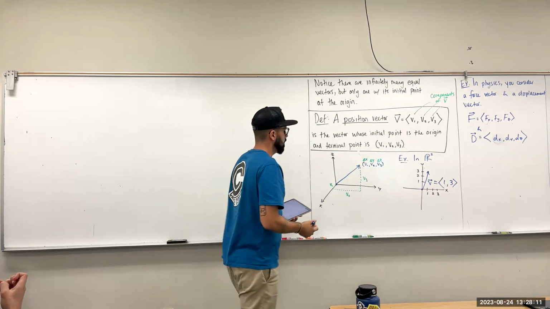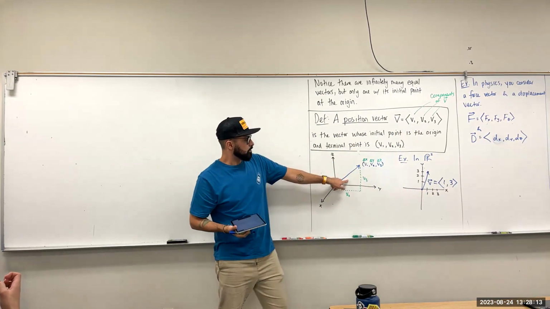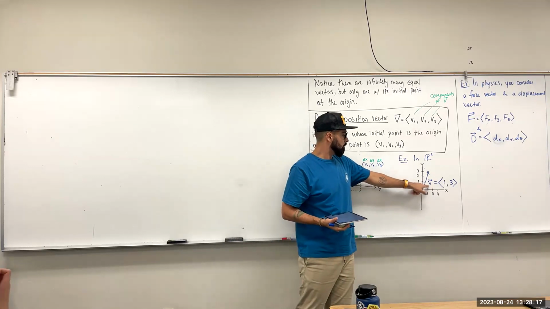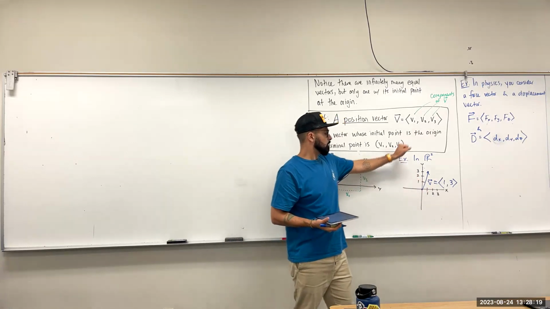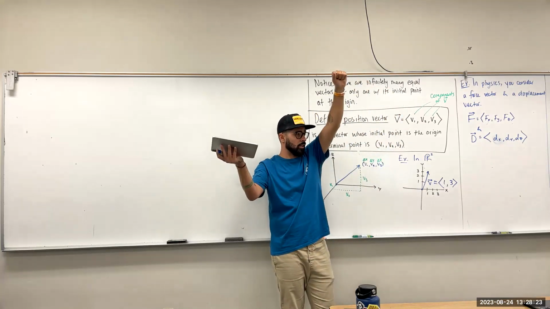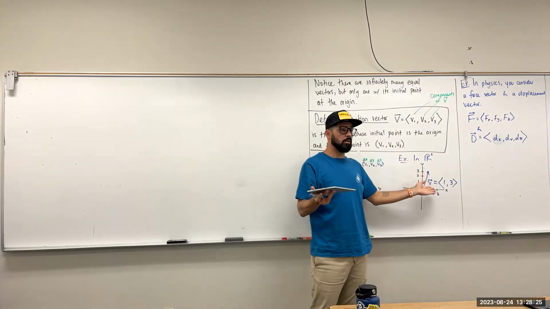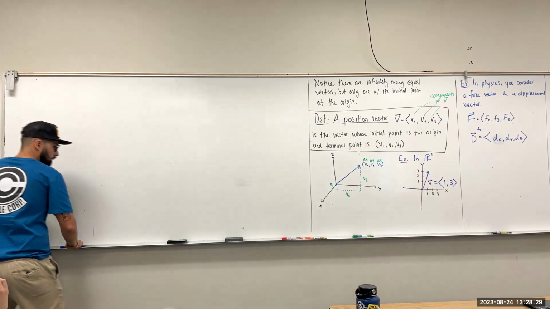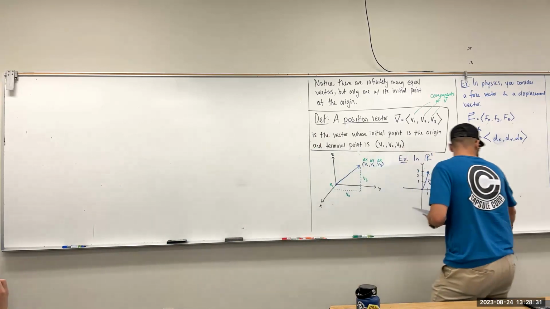So I know how to label a position vector the way we did it here, but how would I label the same vector, for example, if it was located somewhere else? Like if I just know the coordinates of the 2 points that it's connecting, how would I find its corresponding position vector? Okay, so that's the question I want to play with.